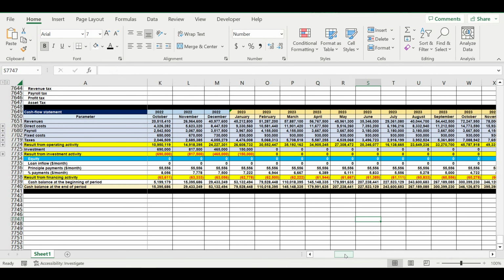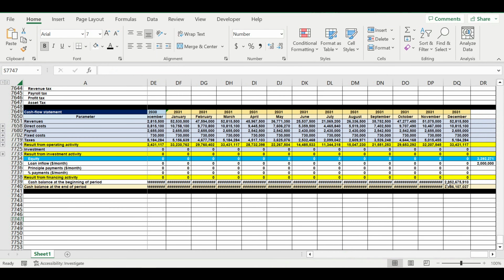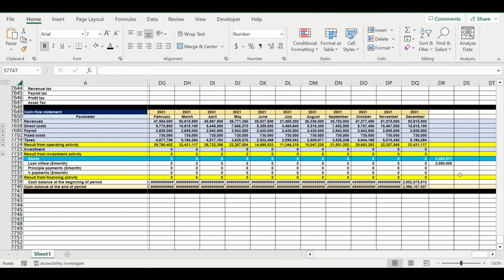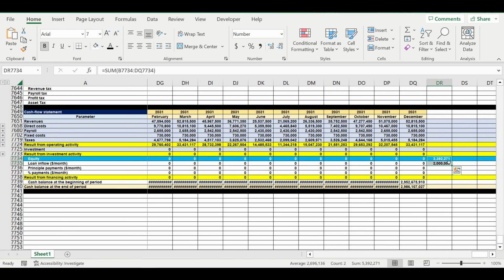If we go to the end of the timeline, we will see that we need this amount of money from our pocket. If we have this amount of loan and we need this, and we are taking this loan, the total amount of financing will be this value.